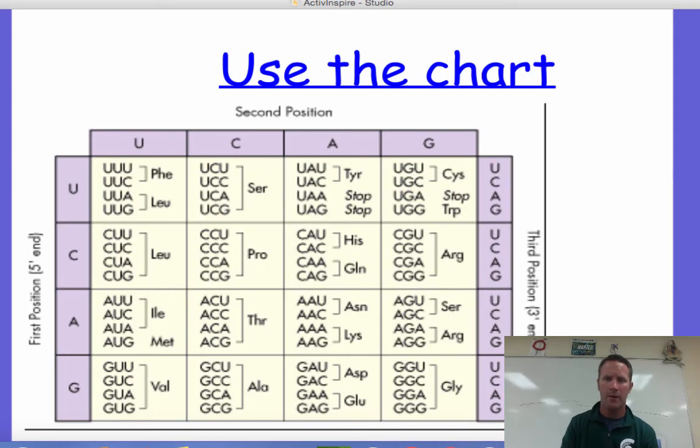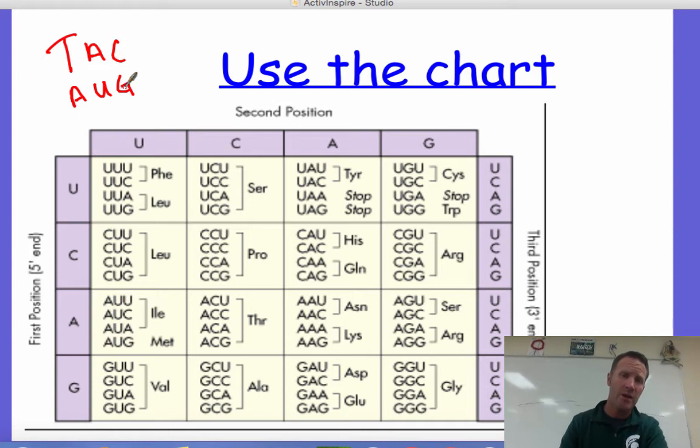Okay, so lastly, then you should be able to use this chart to figure out what protein you made. So if I give you a DNA, let's say it's TAC, you've got to first translate that into messenger RNA, which would be AUG. You're going to notice that AUG is usually first, and AUG, if you find it, U and G, so that's going to be right here, that's going to be MET. So that kicks out MET as the amino acid, and that would become your protein. So your protein is just those amino acids all hooked together.